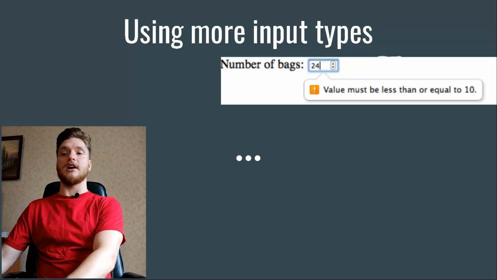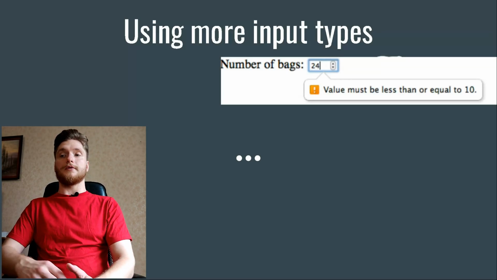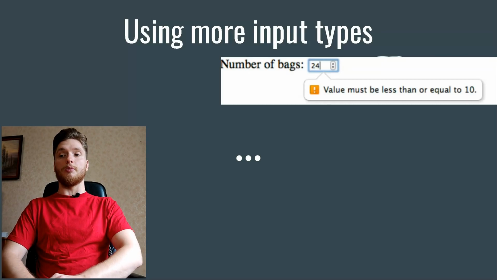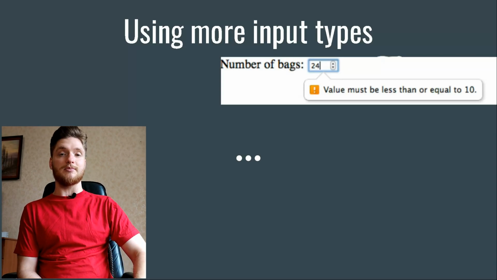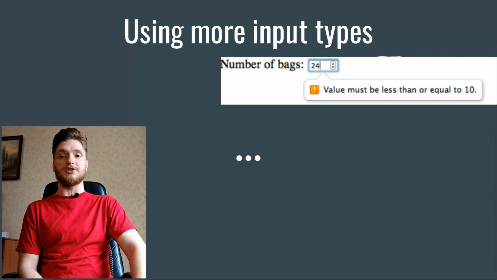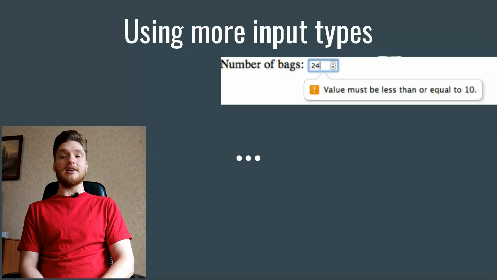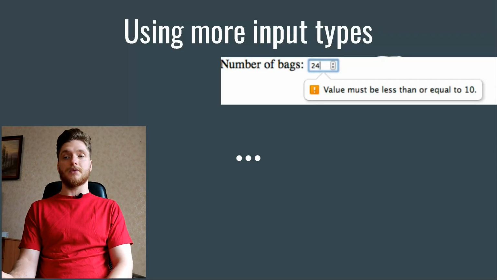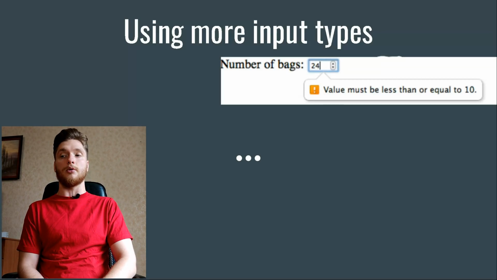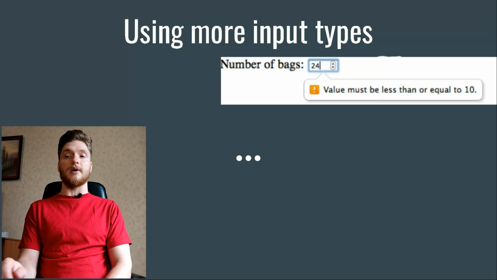Next we need to get the number of bags of coffee the customer wants to purchase, and the date they arrive by. Both of these are input elements, but rather than just using basic text inputs, we can be more specific about the exact type of content we want in these input elements by using the number type for the number of bags and the date type for the arrive by date. For the number of bags, we can get even more specific by specifying both a minimum and maximum number of bags allowed.